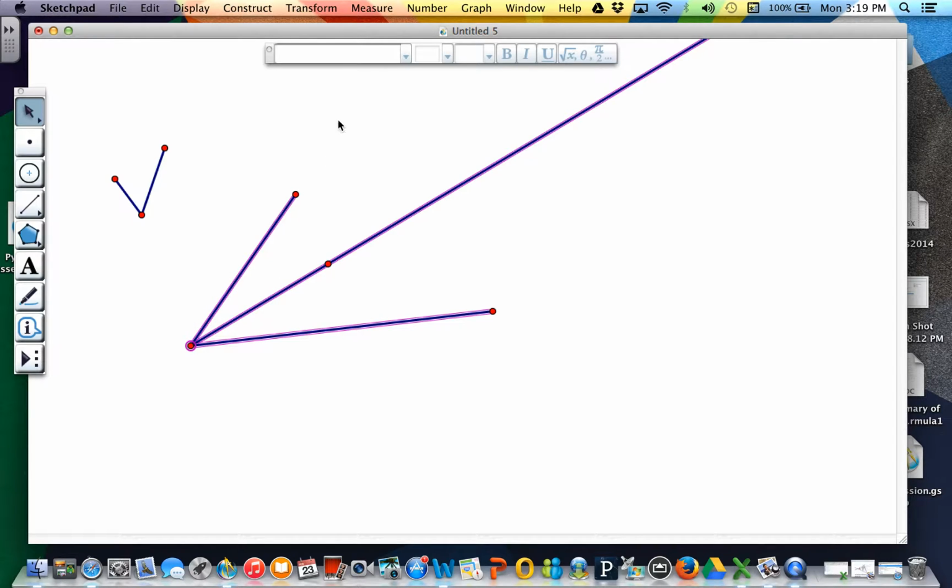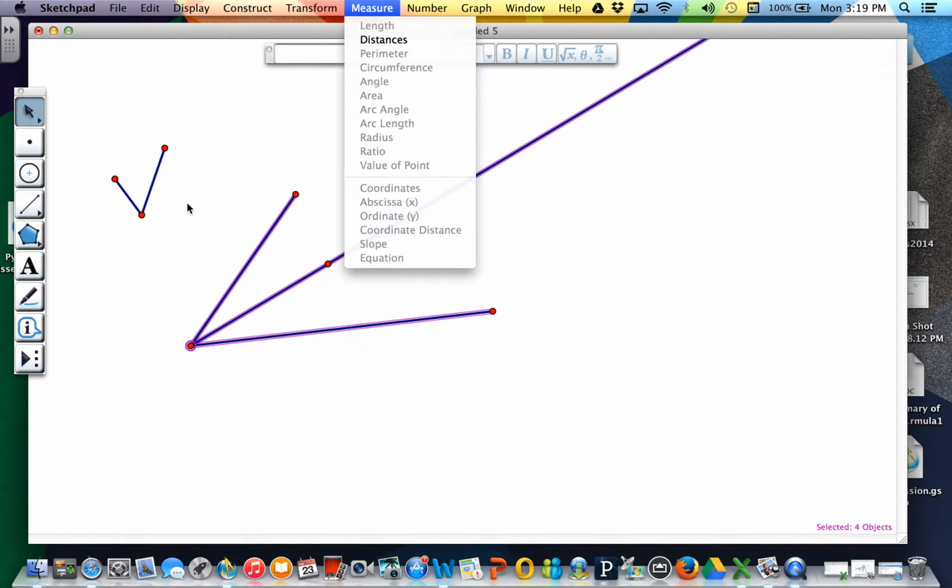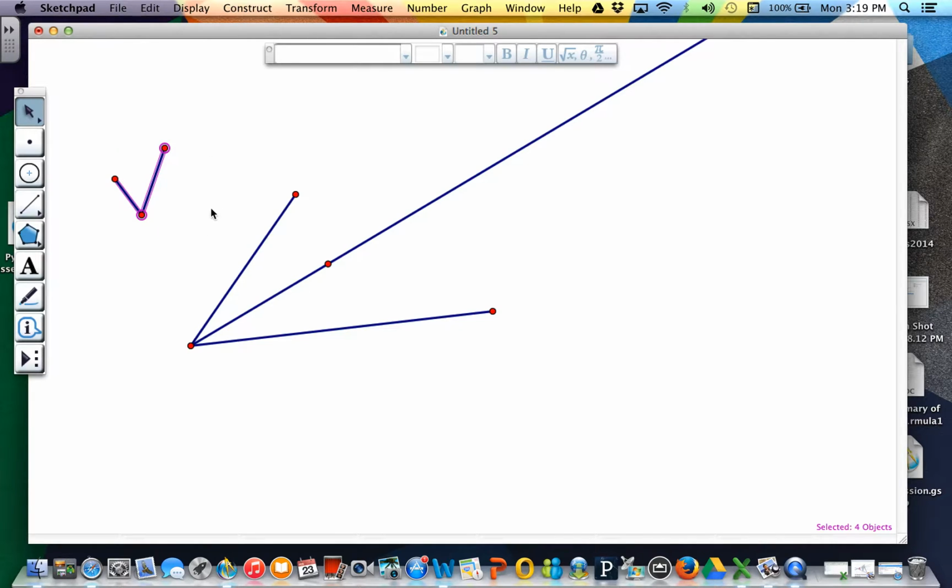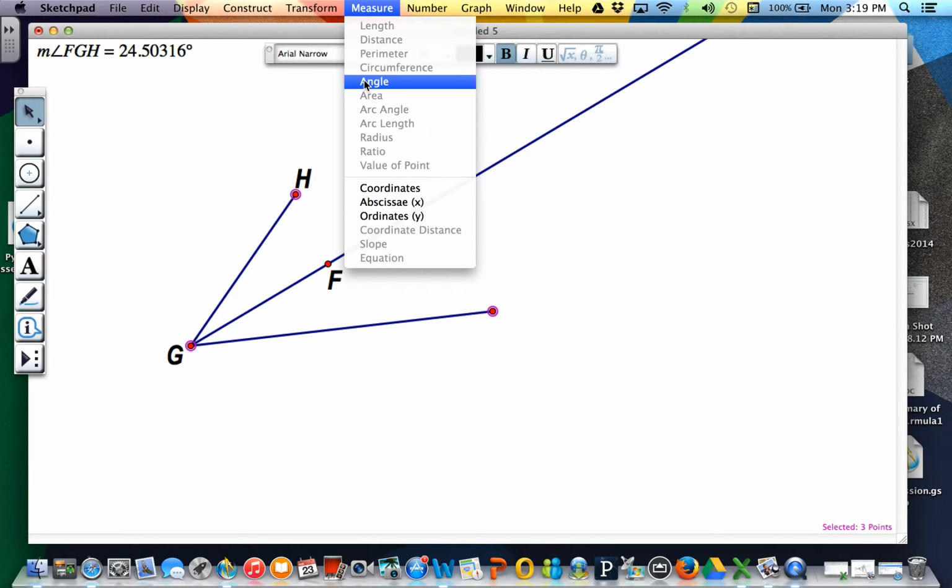But if I select all this, there are many angles that could be measured. So I have to be a little bit more specific with my assignment. If you select 3 points, you've defined an angle. The 3 points would have to have the middle point being the vertex of the angle. So if I were to select this point first, this point second, this point, as long as I selected that point second, I would be happy. I could select that, and then I could select this point, and this point. Go to measure and measure the big angle.